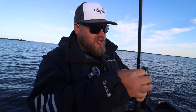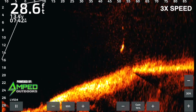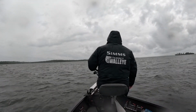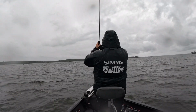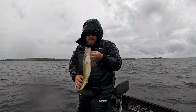I've been using it to catch fish up on top of humps, but also out off the edge that are suspended, just following that bait fish around, moseying around, looking for the next meal. But what's cool is you can kind of fish this anyway. So I can snap it and pop it up above those suspended fish. If they're not interested or following it down, I can let it crash all the way down, and then I can snap it almost like a jigging wrap on bottom, but I can reel it right back up and work it in the middle of the water column. So it's been a really fun tool, whether I'm up in 7, 8, 9, 10 feet of water, or you're over 50 feet of water, but those fish are suspended just 10 or 15 feet down. And they are crushing it.